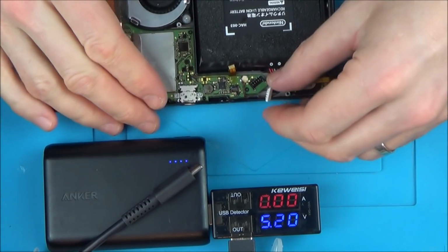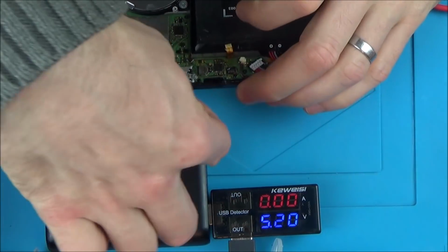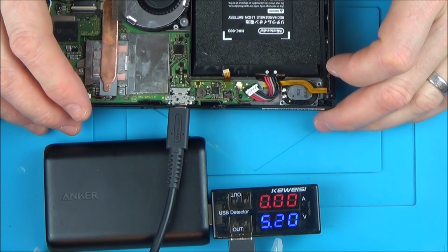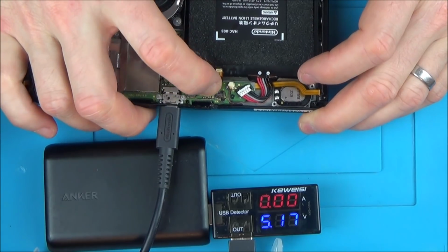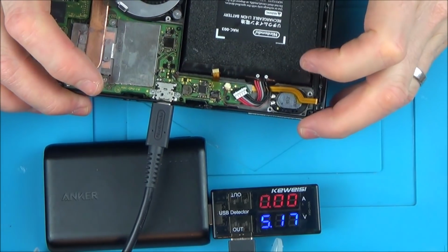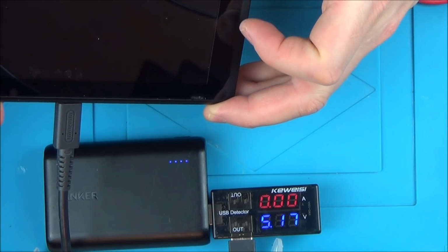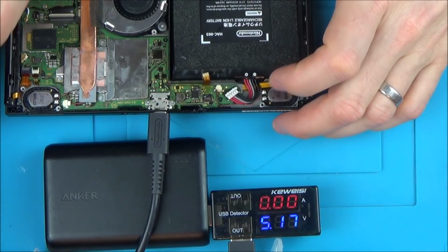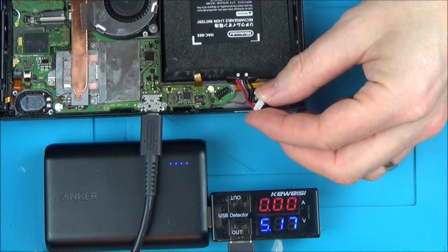Oh, I have to plug the battery in, don't I? I'm not even sure if that battery is going to make a good enough contact. That's not good. So that's saying absolutely 0. Let's try turning that on. Zero? Why is it saying 0? Is that not making a contact at all? Maybe the battery's not making a contact at all.